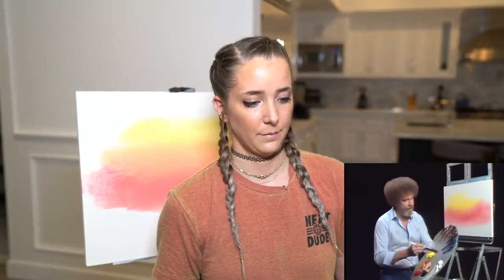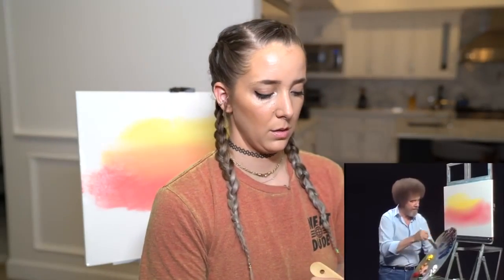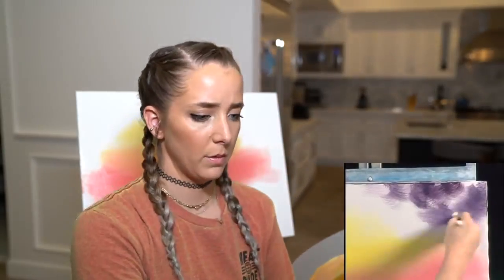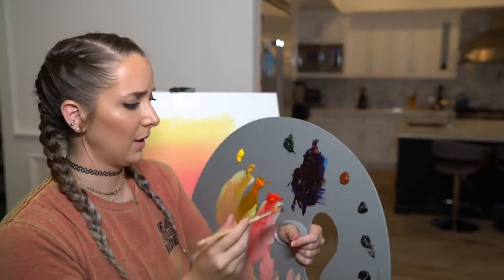Let's use a lavender color. We'll just brush mix it here. I'll use a little phthalo blue. Okay. Alizarin crimson, phthalo blue, proportionately. How did he mix that without ruining this whole thing? Wait, hold on, Bob. Can you imagine doing this live, like on TV, and you didn't have YouTube? His came out like lavender, but mine's just sort of like, oh.